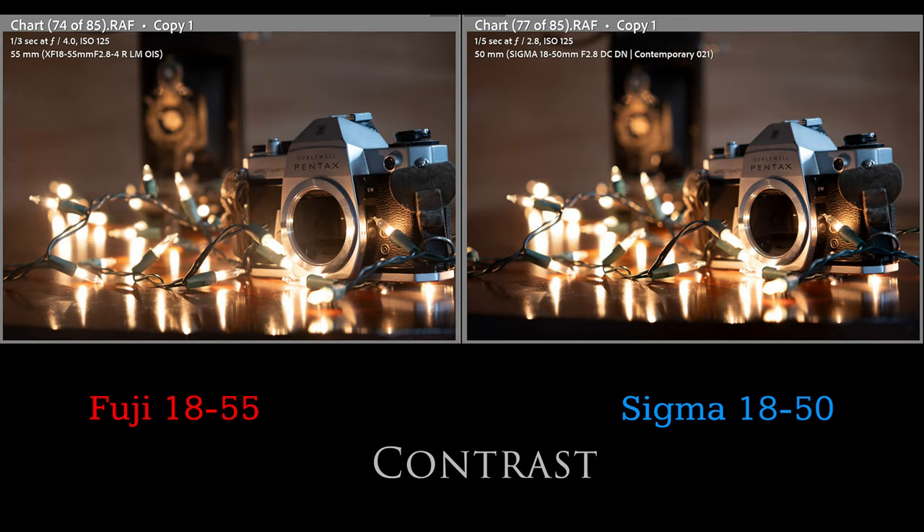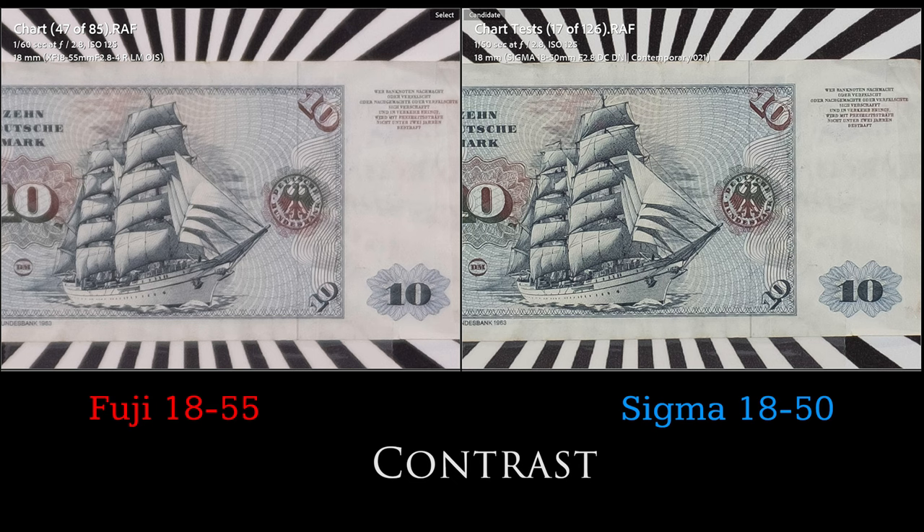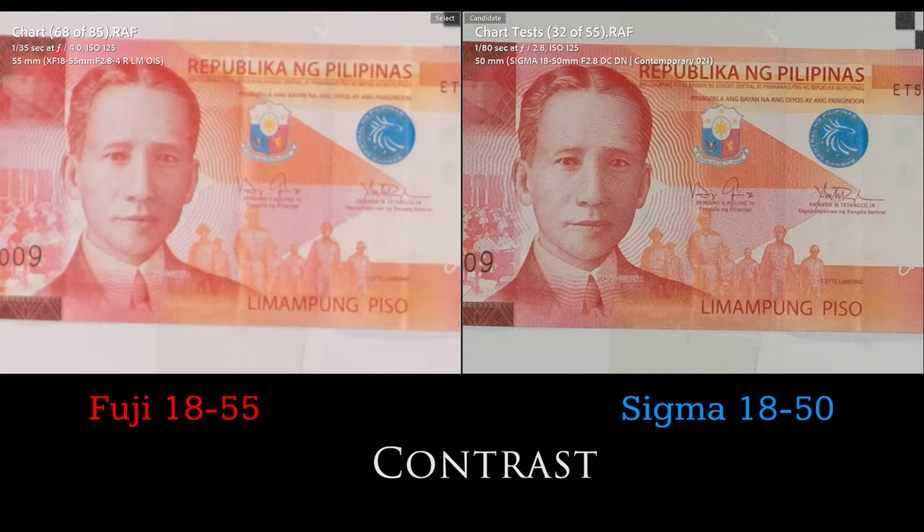When it comes to resolution, this is where the lens really shows its age the most. In many side-by-side tests, the 18-55mm showed the least amount of contrast — images just look less contrasty and have less pop compared to the other lenses. You can see that the shadows are almost raised a bit because contrast just isn't as good. Performance gets increasingly softer towards the telephoto end, with the best performance at 18mm and the worst at 50mm and beyond.